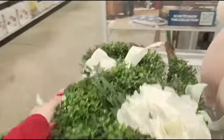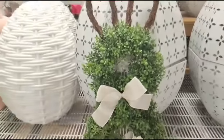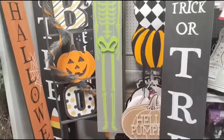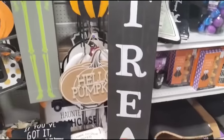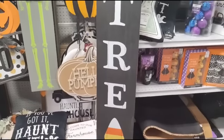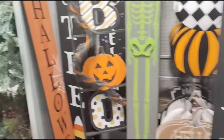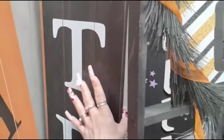This is really awesome. Look at this — this is gorgeous. Oh my gosh, I should have brought more cash with me. For $29.99 — I don't think my husband is ready for this. Look at this, oh my goodness. That is cheap — for $29.99, that is cheap. It's 75% off, you guys. And I really want one of these porch signs. The one I have is just janky. Even if I tell him it's 75% off, he's going to be like, 'And you had to get it?' Trick or treat with the candy corn, and then happy Halloween.